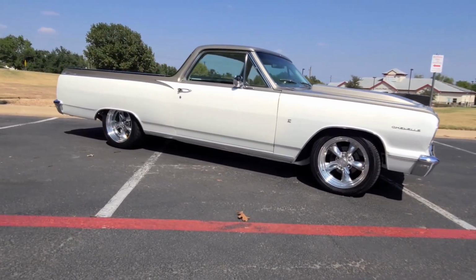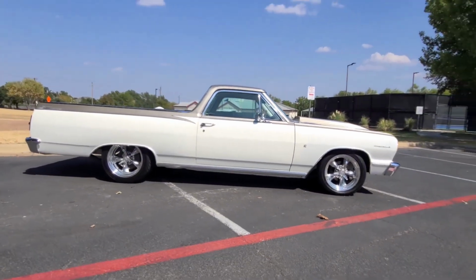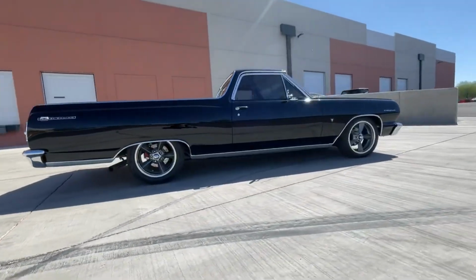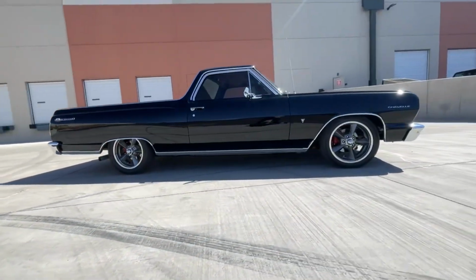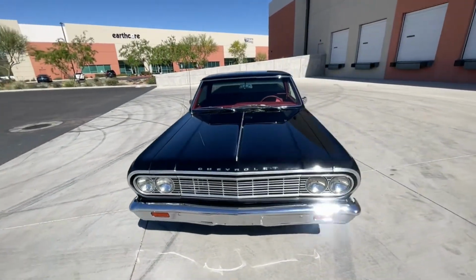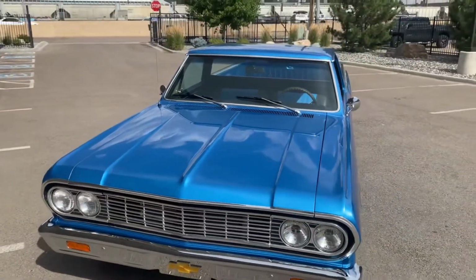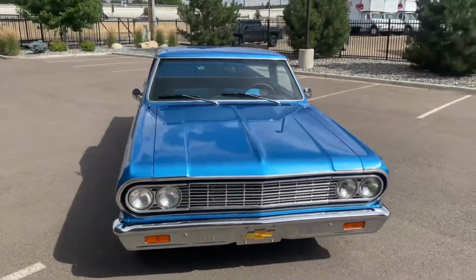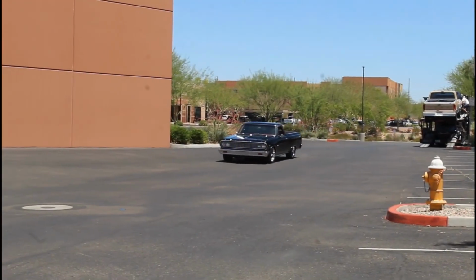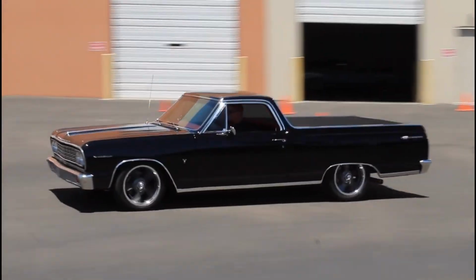It wasn't a pickup disguised as a car, it was a car that by chance could carry things in the back. Aesthetically, this 1964 model marked a clear evolution from its earliest versions. It became sleeker, lower, with chrome details that caught the sunlight like jewels, and a stance that made it look as if it were always in motion, even while standing still. And that front grille? It was almost a knowing wink, as if to say, I know what I've got inside, and I don't need to prove it to anyone.